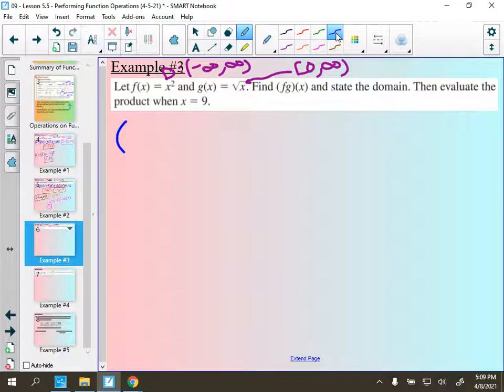If it's asking us to do f times g of x, it's basically saying take f of x, which is x squared, and multiply that by g of x, which is the square root of x. So I get here and I see, man, it feels like we should simplify this, but I honestly don't know how. X squared times the square root of x. There's x's here and here. I think on this particular one, it's kind of a mismatch of forms. One of them has an exponent, one of them has a square root. We can help ourselves out in the simplification part.